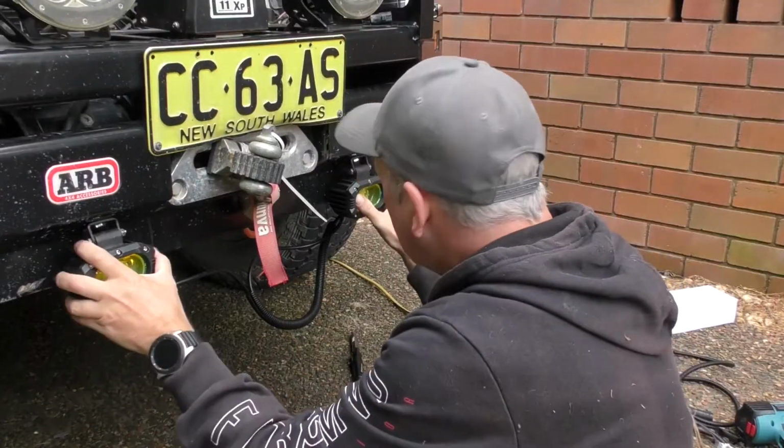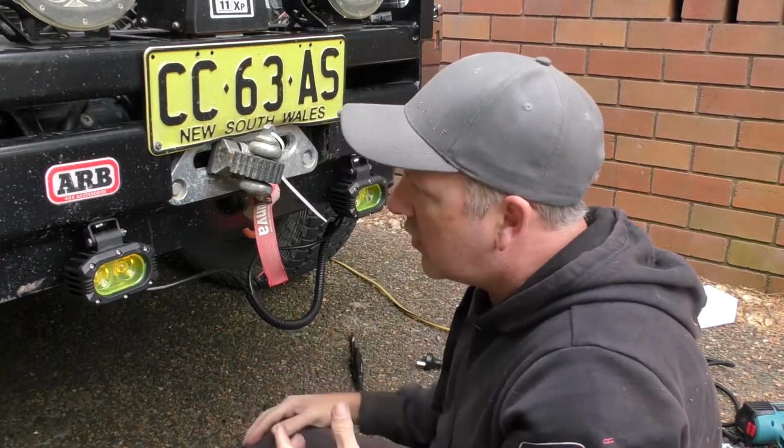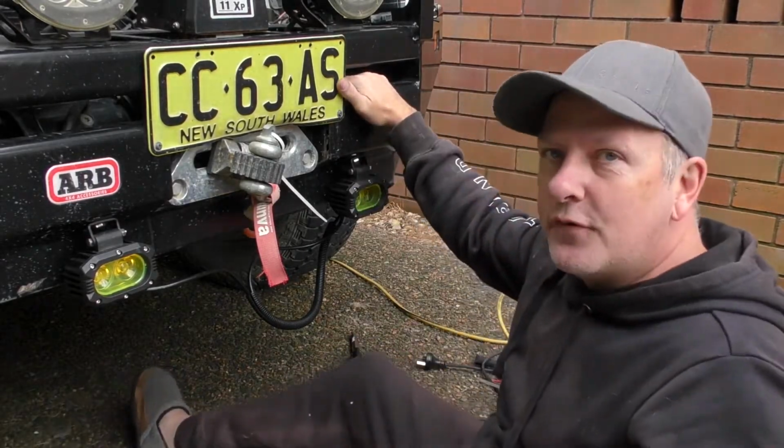I like the way they look. I like how solid they are. I like the brackets. I'm liking everything about them at the moment, providing they keep working. Looking forward to the dark tonight, and I'll actually take it for a run and we'll show you them in the dark.